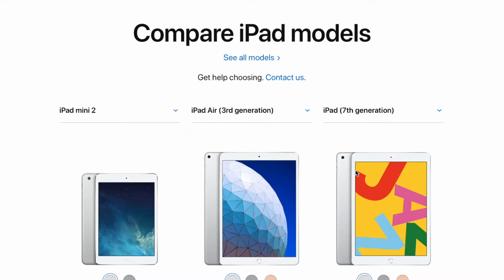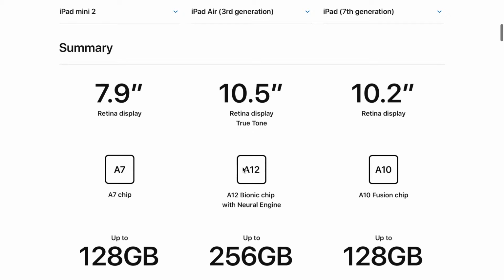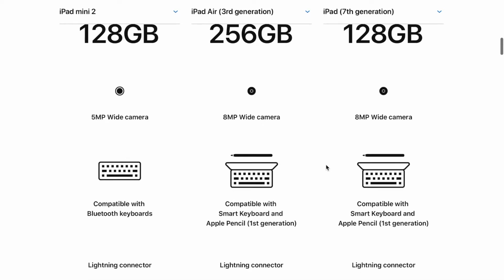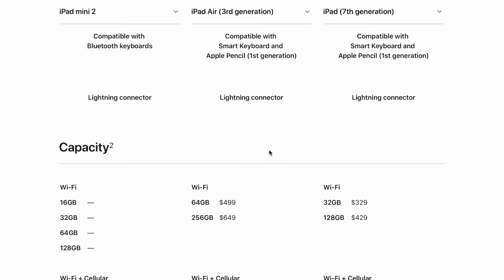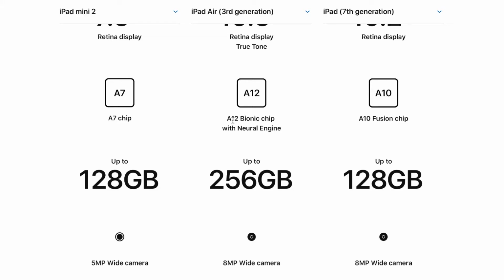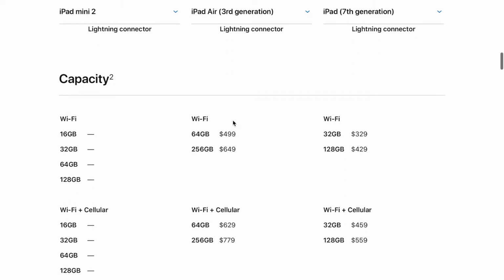So let's take a little bit of a dive and see why there is such a difference in price, and why there are two different quote-unquote budget-oriented iPads on the market. So let's start off with the iPad Air 3rd generation. When you jump to that higher $499 base price, you're going to get an A12 chipset, and it has a neural engine as well. Compared to that, the 7th gen only has the A10 Fusion chip, which has the M10 Motion co-processor. The rear-facing camera is going to be the same on both of these. That's really going to be the biggest difference, that you're going to have a newer and faster chipset with the iPad Air 3rd generation, as well as the fact that the resolution of the display is going to be a little bit different.